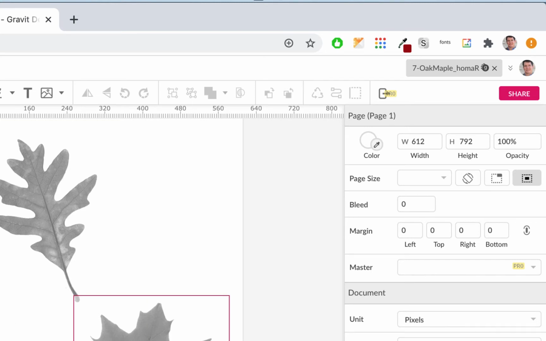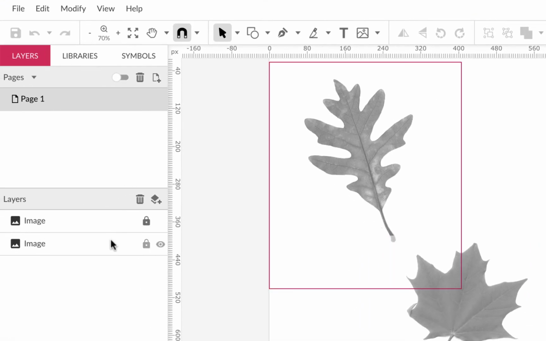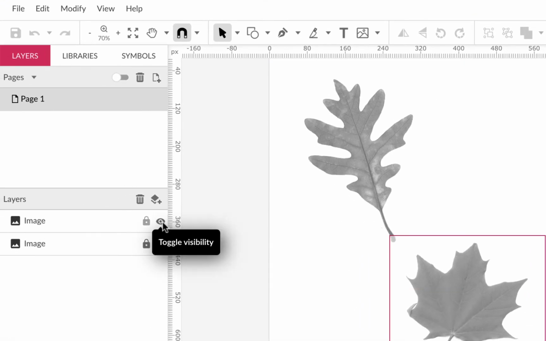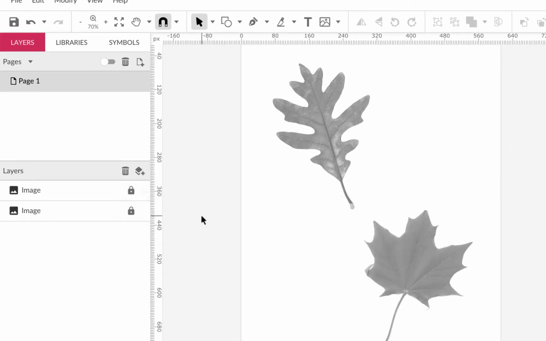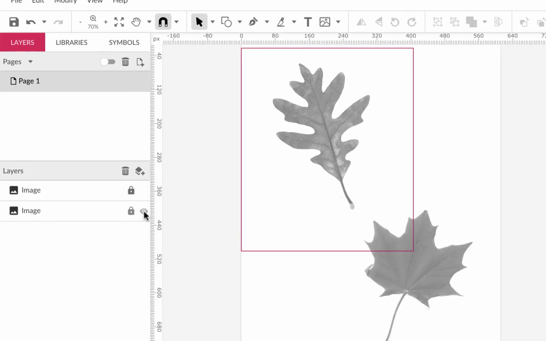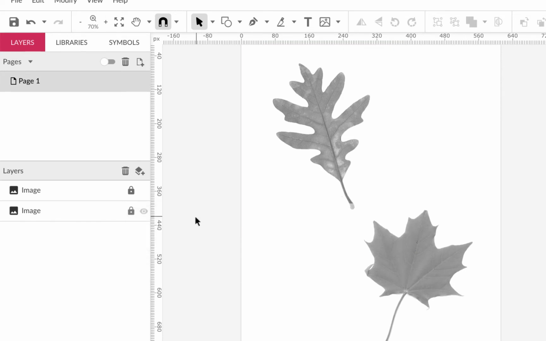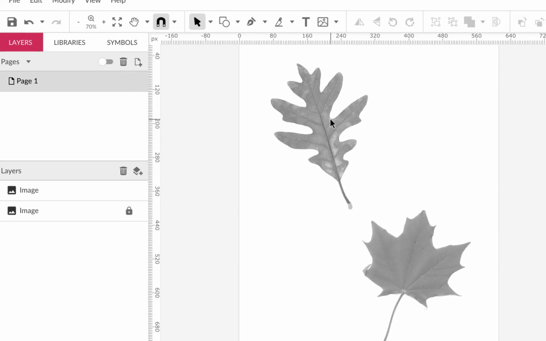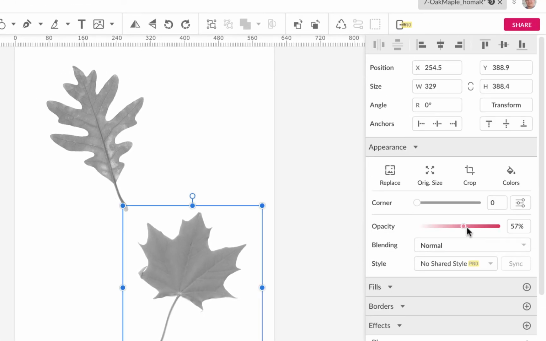And if you look in the layers, there's just two things here. There's an image and an image, and there's a maple leaf. The maple leaf is actually on the top, and there's an oak leaf. And these are real scanned oak leaves. And if you click on them, let me unlock them just for a second. I'll click on one of these. It has the opacity turned down.